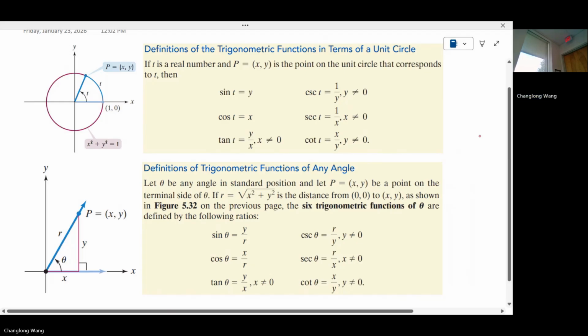Right. Cool. Now, let's get started. So let's say if you're okay with always starting from a right triangle in the first quadrant, and you see that P is located at (x, y), and the distance from P to the origin is r, right? Using SOHCAHTOA, let me put this down.